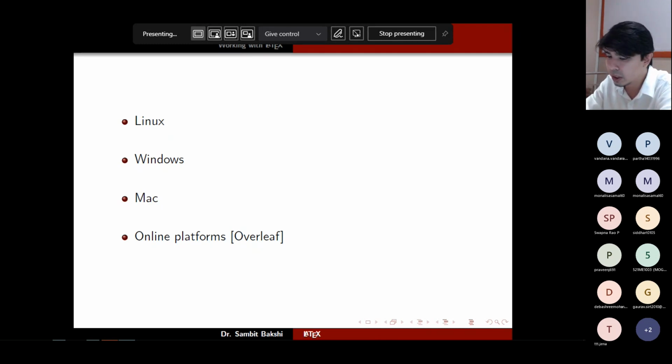But now there is no need of all these things. There are online platforms like Overleaf where you can directly start writing, and over the cloud it will be compiled and you can see the output. In today's session, we are going to use Overleaf, and I have shared a link with you. I'll discuss how to use that and how we will write the first LaTeX document in Overleaf.